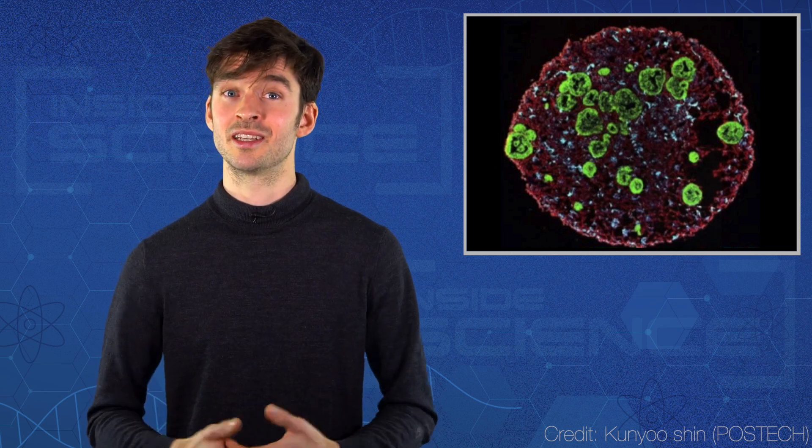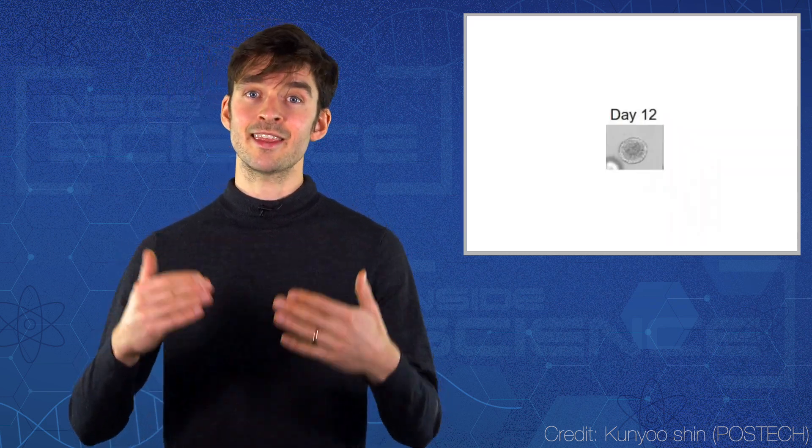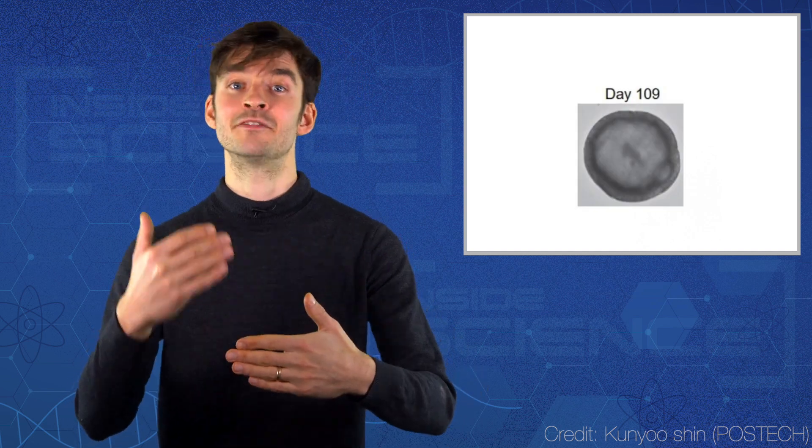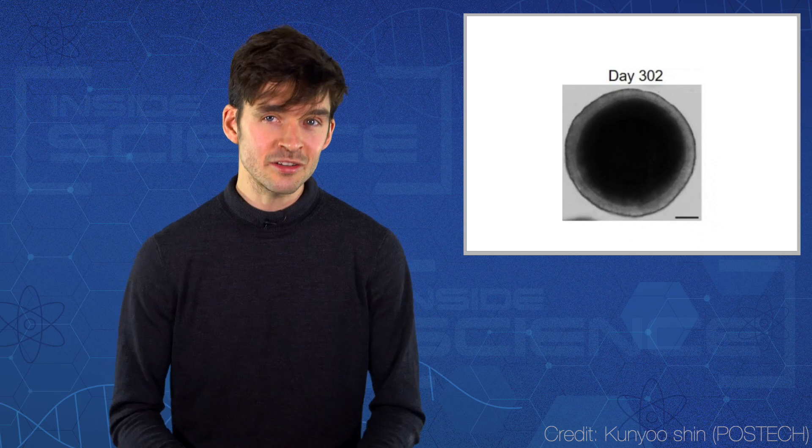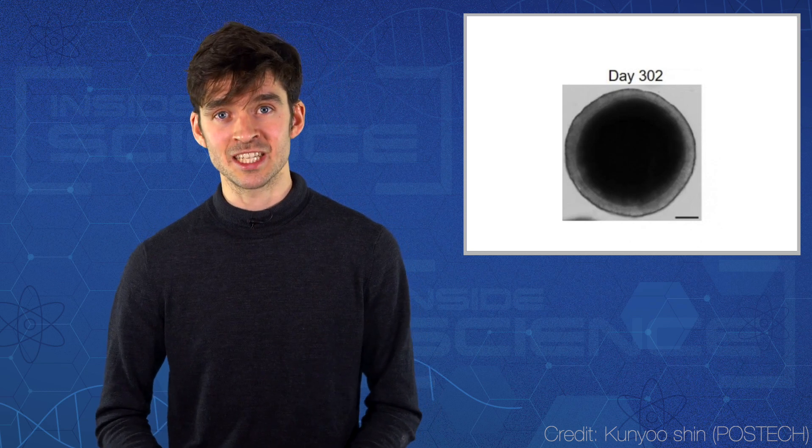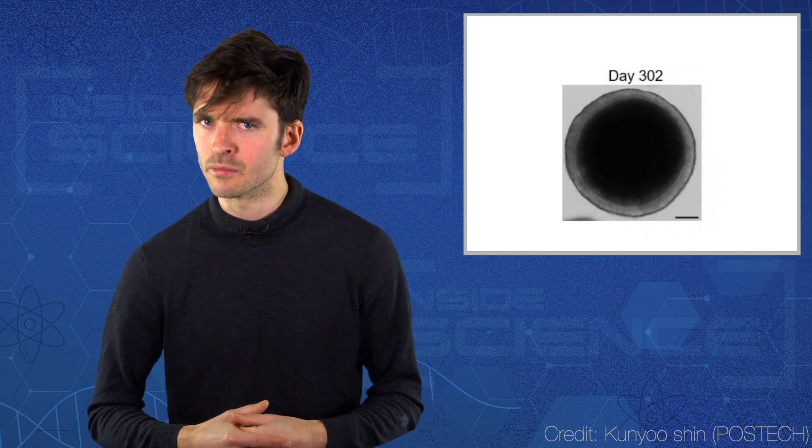Step forward, Kun Yu Shin's lab in South Korea. They took the organoids concept to the next level. They started with a simple bladder organoid. Then they added layer upon layer of different kinds of cells. Eventually building up a structure that was much closer to real human bladder tissue. 90% similar. Although much smaller than an actual bladder.